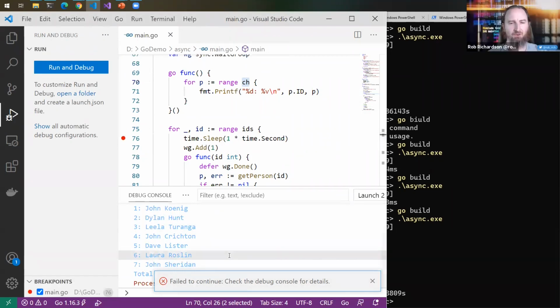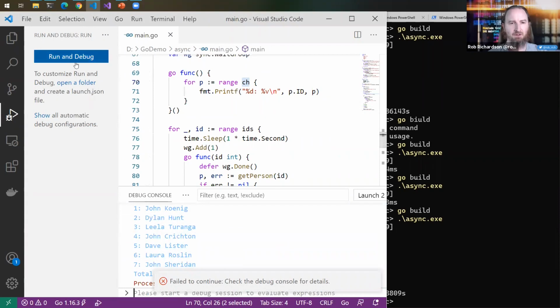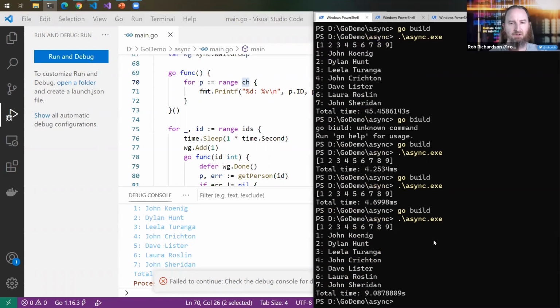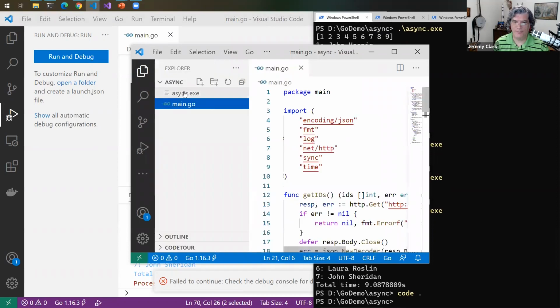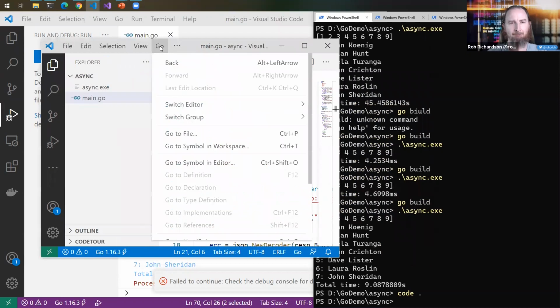What if you go back to the folder and type in code space dot? That'll open the folder. And then if you go into the debugger there, it should give you a different option to be able to create that launch.json file that will allow you to debug, hopefully. And I don't know what that is for Go, which is my problem. It's good at guessing, actually.